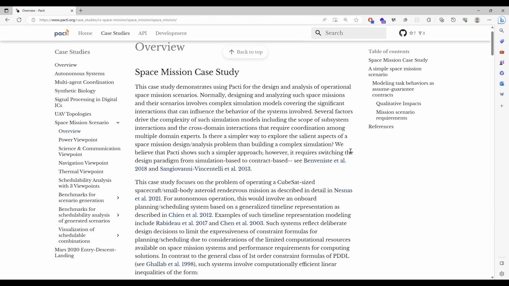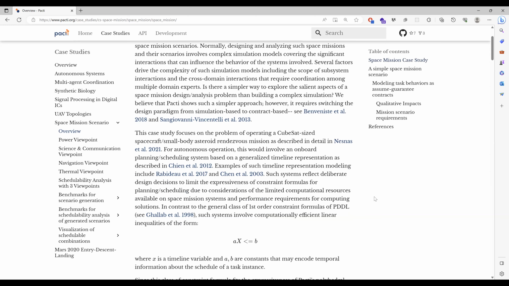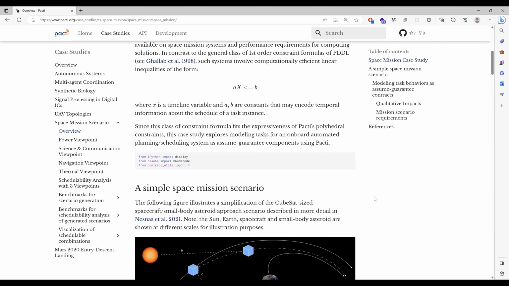To a certain extent, Pacti is sound but incomplete, in the sense that if it gives you an answer, that answer is going to be correct. But we sacrifice some completeness for efficiency. We thought that was very much needed. So sometimes Pacti is going to tell you, I don't know how to do this, but it doesn't mean that the solution may not exist. Okay, does that answer your question, Salim?